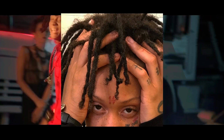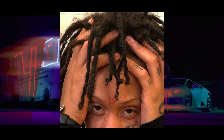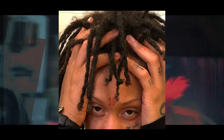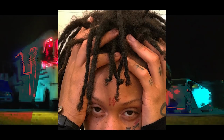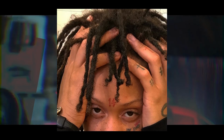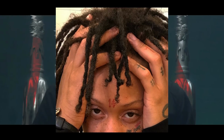And you can see even right here, a prime example is that the one on the far left is blunted off, and then the one in the middle is just wispy and curly at the end. And his hair texture is really nice. You can see the curls on his hair in this picture. And as observed in previous photos, his hair is very frizzy and nappy at the roots and not maintained. But that is a close-up of his dreads.